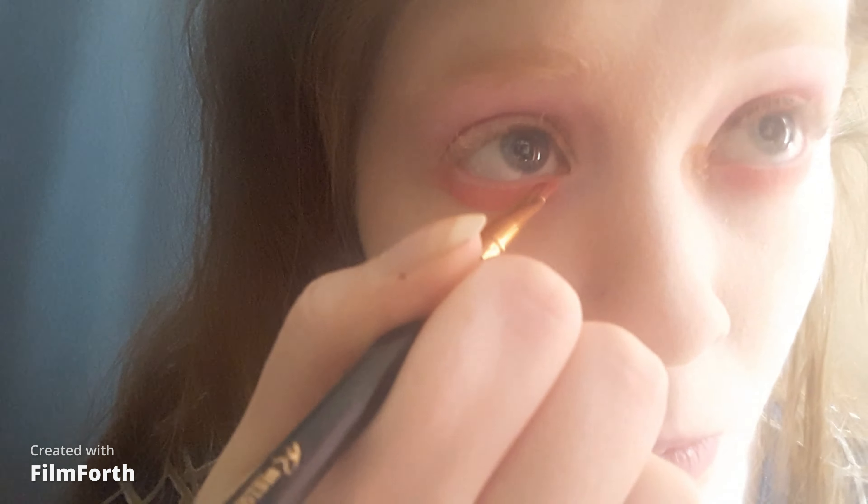Did you know that red was used in ancient China? That's why red was such a popular color in history. Next, I'm taking the pink shade from the same palette. I'm using my ELVE eyeshadow brush and applying it to my lid, hoping I don't get fallout. That contrast of pink, purple, and red is so beautiful — it gives that bright look that Mulan has. I'm making sure I get an even coat with minimal fallout.